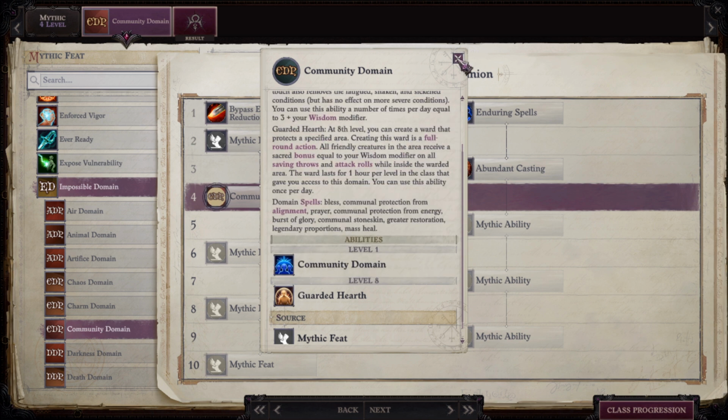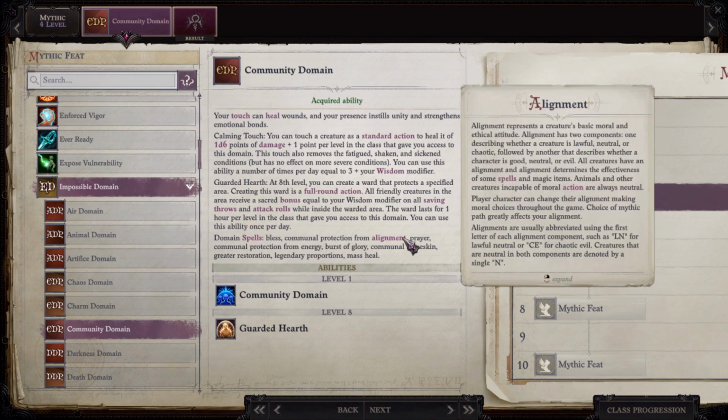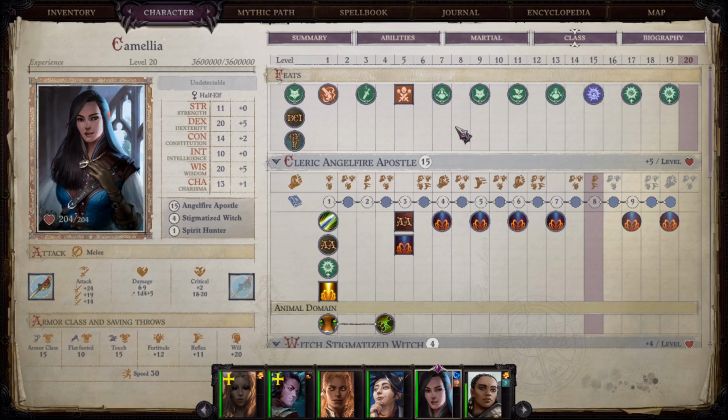It's very powerful. Not much to talk about for other mythic levels, so we're going to just do a quick rundown of what we choose on side level to full mythic ranks. Now that we have our fully leveled Camellia, let's take a look at our feat choices.